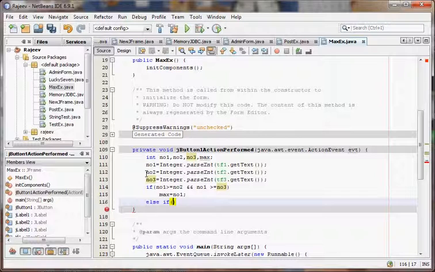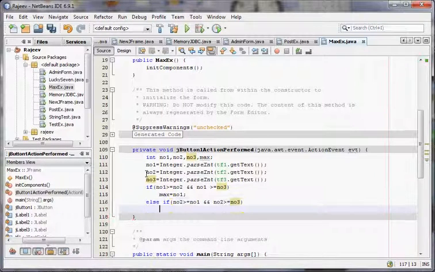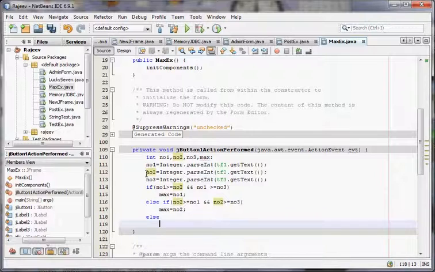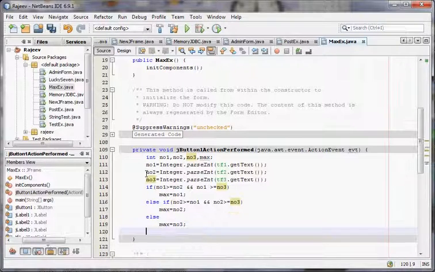Else if number2 is greater than or equal to number1 and number2 is greater than or equal to number3, that means number2 is greater than number1 and number3, then max is equal to number2. If number1 and number2 are not the max, then max is equal to number3. That is obvious. If the first two numbers are not the maximum ones, then the third one is the maximum number.